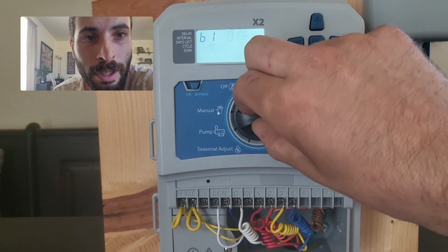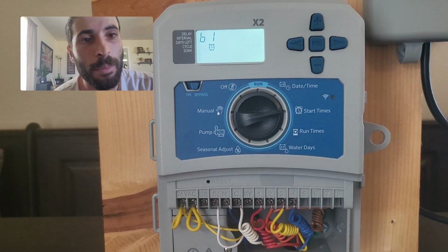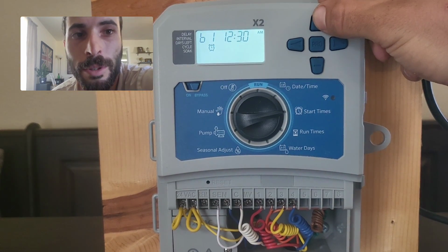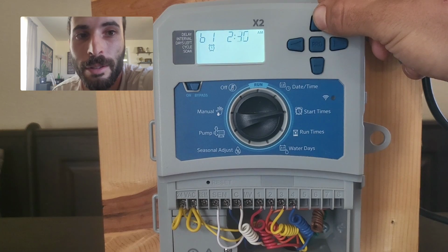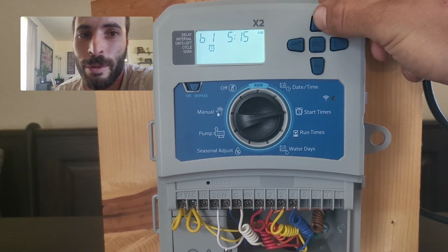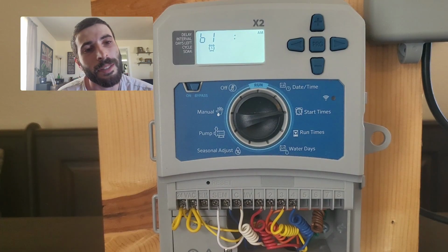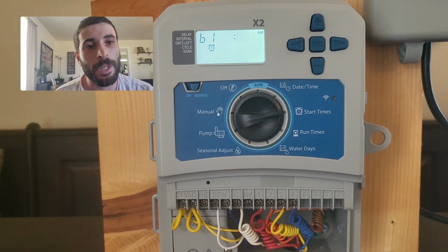We're going to go to our start times, and we just need program B start time 1, and we can set this for 7 o'clock in the morning because that's when our sprinkler zone is going to run. And at 7 o'clock with drip, we don't need to worry about wind, we don't need to worry about any sun yet because it's still very early. It's all good. We can have 7 o'clock, it will be done by 7:15.